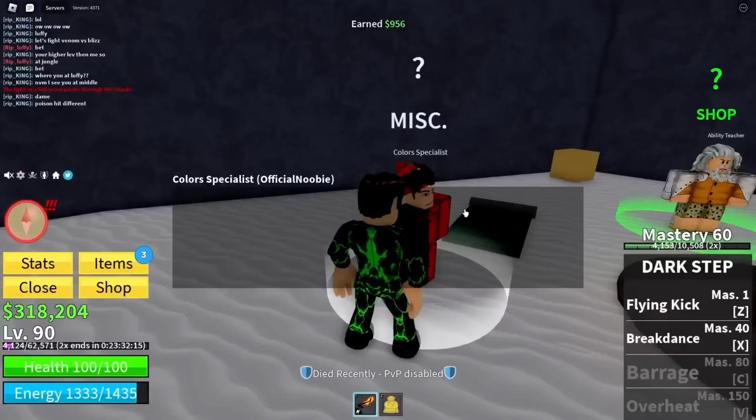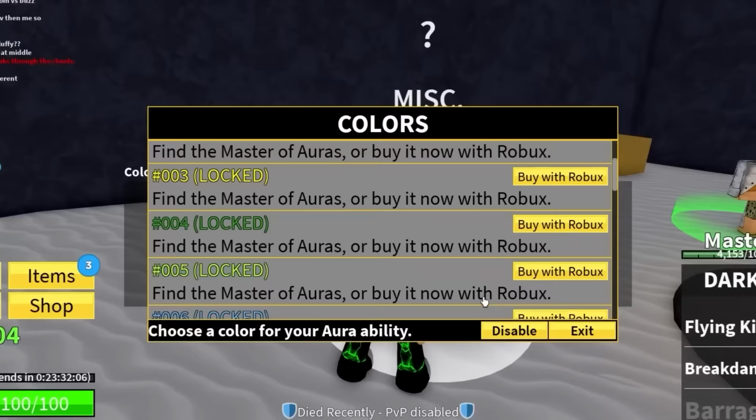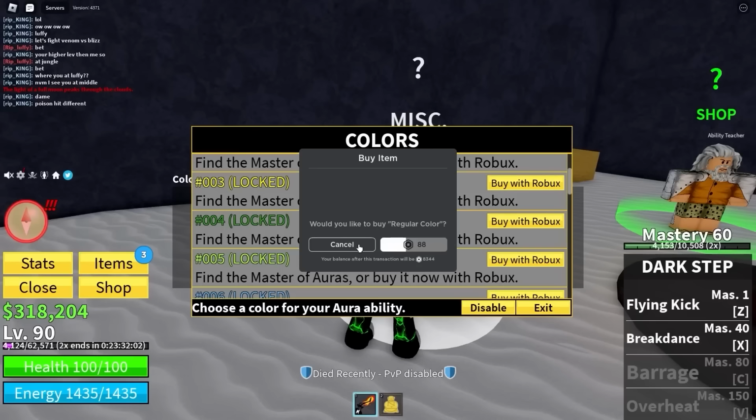Oh my gosh, I should, bro. What color should I buy, bro? Our outfit's green. Should I buy green? I'm gonna buy green. Lime green or dark green? Let's do dark green. I don't know. This might be cool.